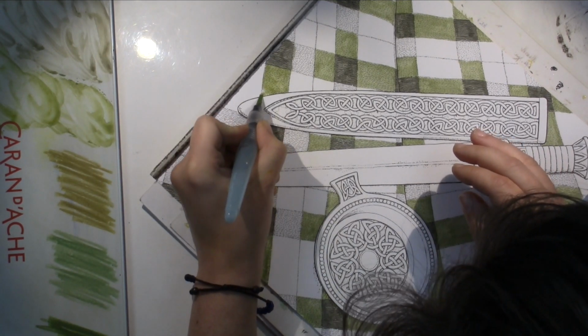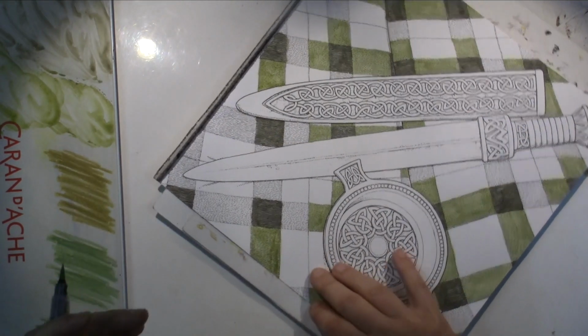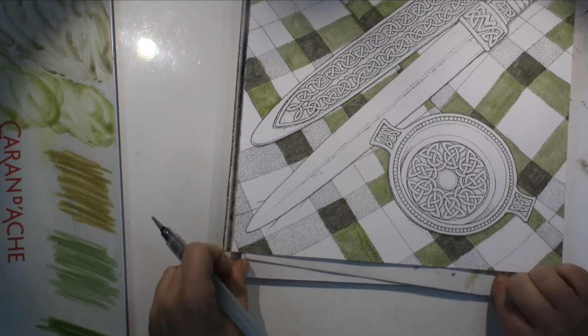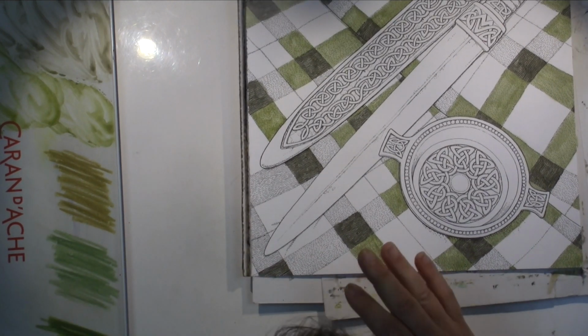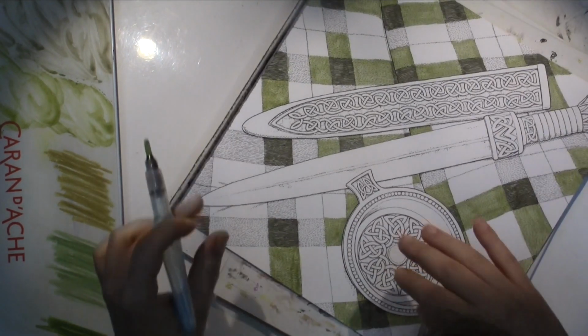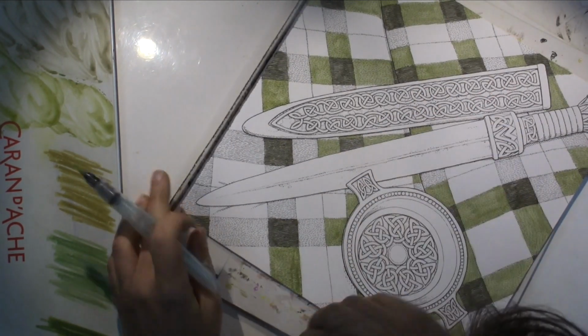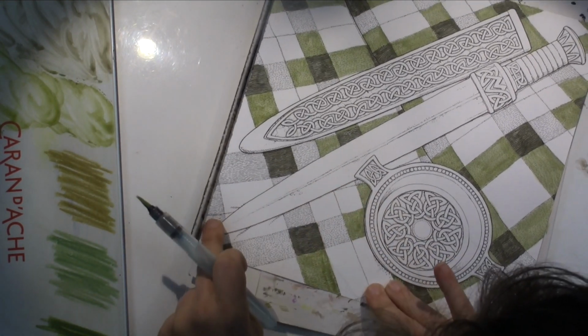But yeah, I was kind of distracted there for a second. Let me know in the comments if you experience the same thing, that some of the colors in the rainbow you can use over and over and over again as your main color and you don't get sick of them.